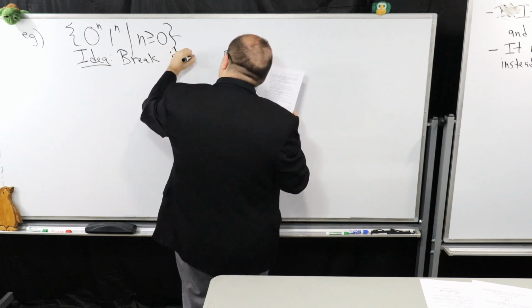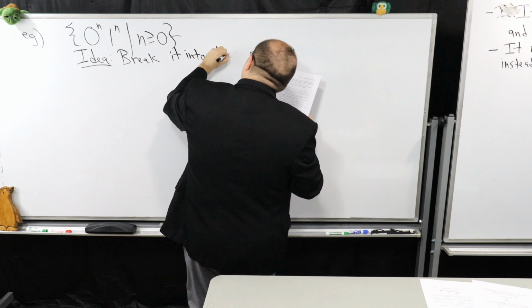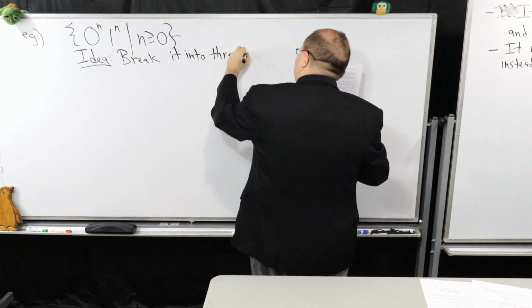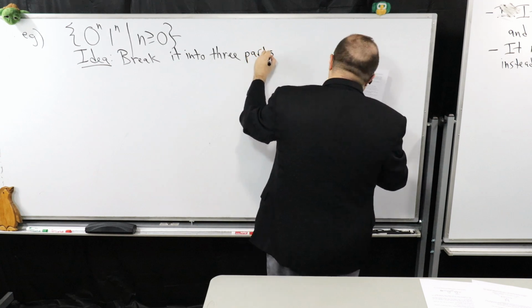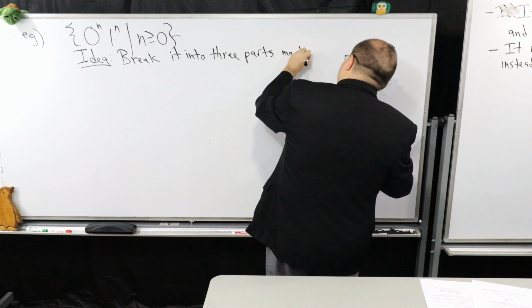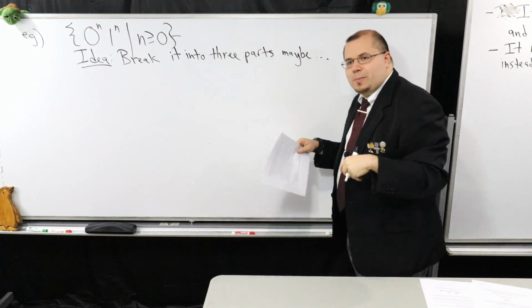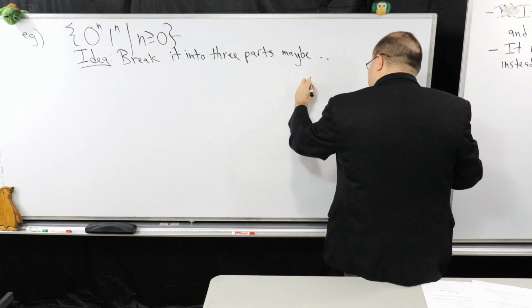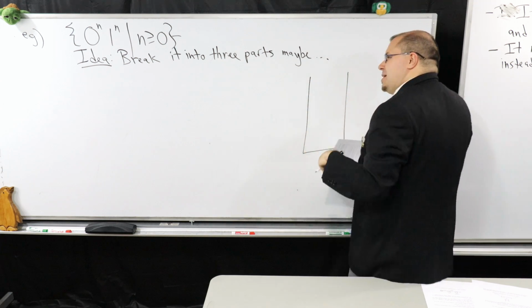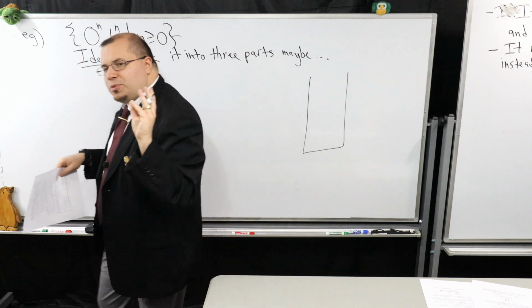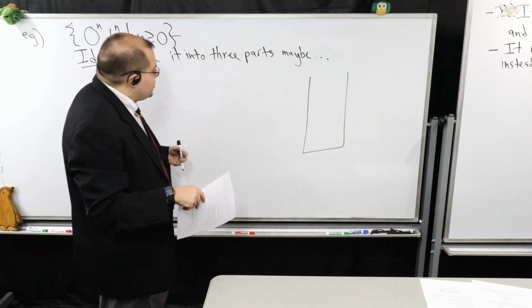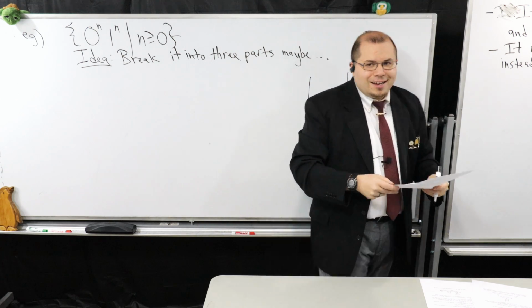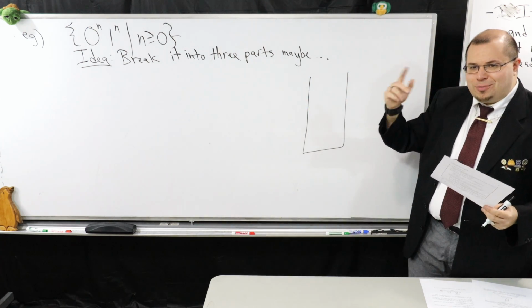Break it into 3 parts. Actually, in particular, we'll say 3 parts, but they're really going to be phases. So maybe let's try this. Imagine, remember, you have this stack. Before you think about the pushdown automaton, I want you to think back to, if you've done any programming in a while, how you would naturally try to use a stack to determine if there's an equal number of zeros and ones.